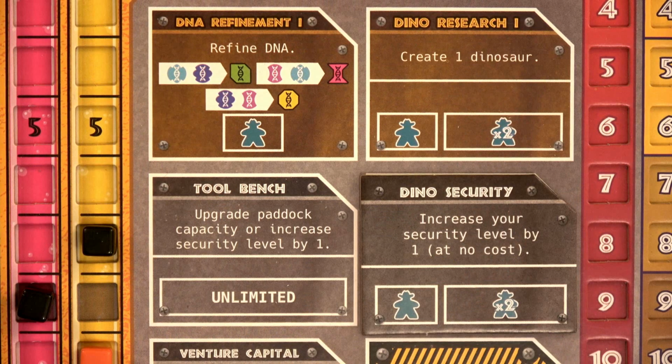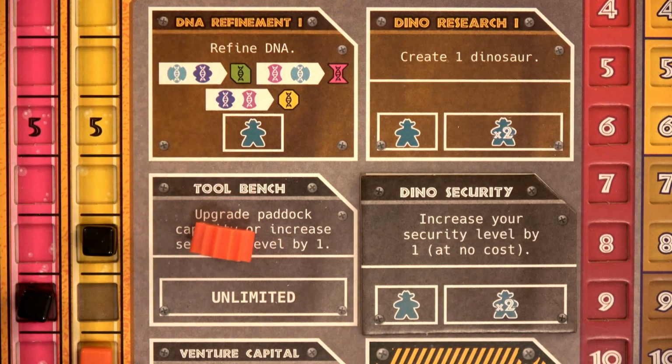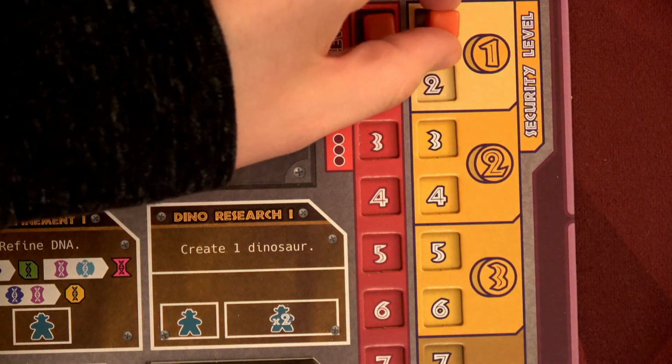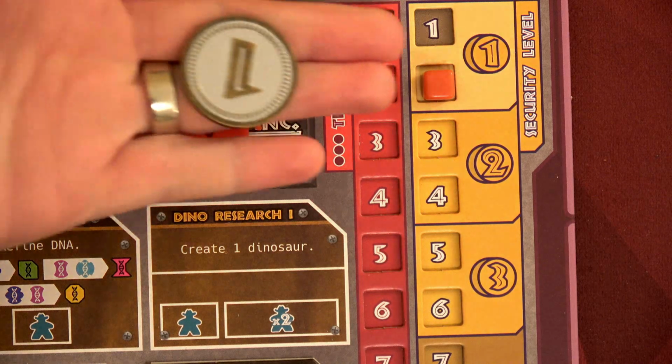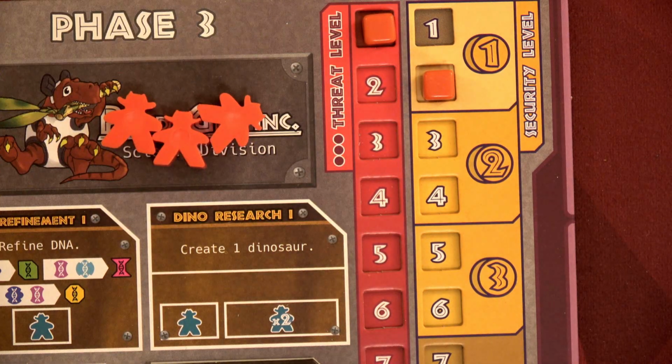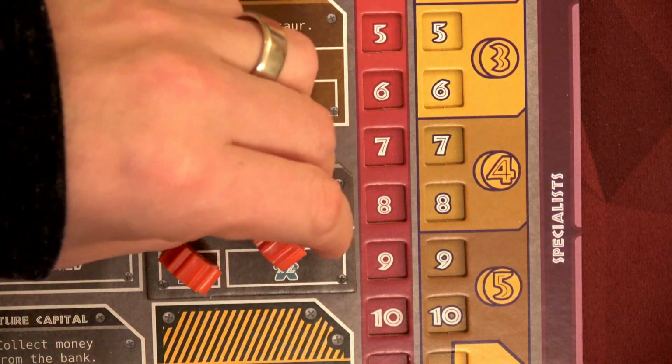We know we need our security at 4 or higher to be able to not kill off any of our patrons. So the first thing I'm going to do is place 1 worker here so I can increase our security. We'll move our security tracker up by 1, but you see how we're in the 1 coin area? That means we have to pay 1 coin to do this. So now we have 4 coins left.